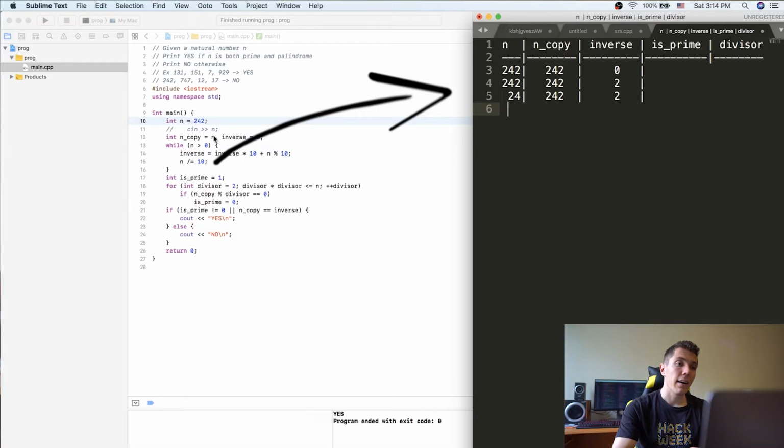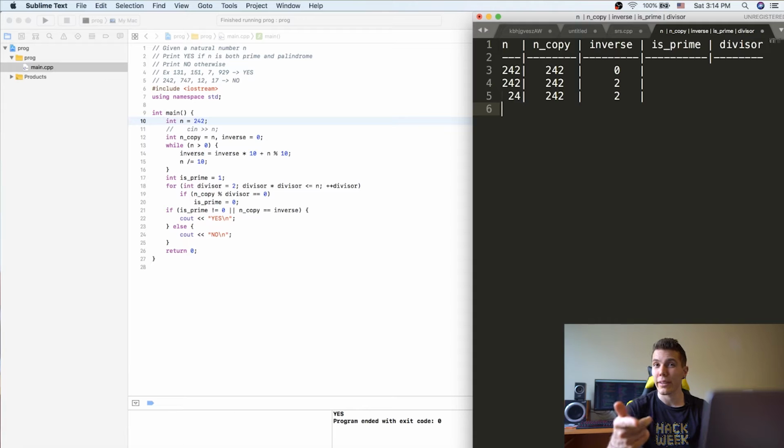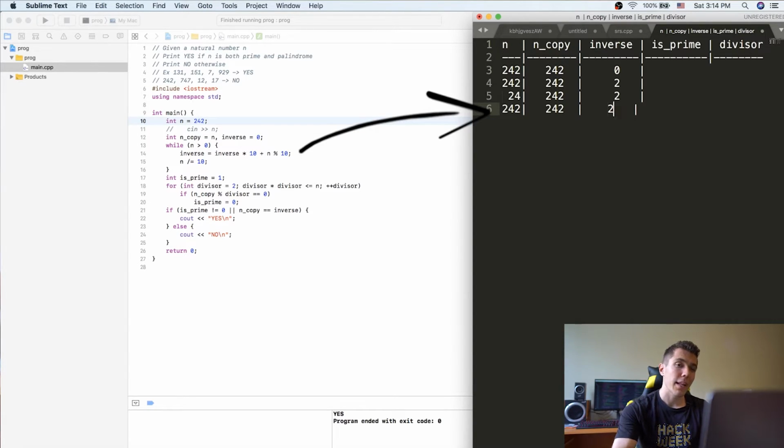And then the condition of the while will be checked again. So is n greater than 0? Is 24 greater than 0? And it is. So the while loop gets executed again. And now inverse will be inverse times 10. So 2 times 10 will be 20 plus n modulo 10, which is, sorry, here is 24.